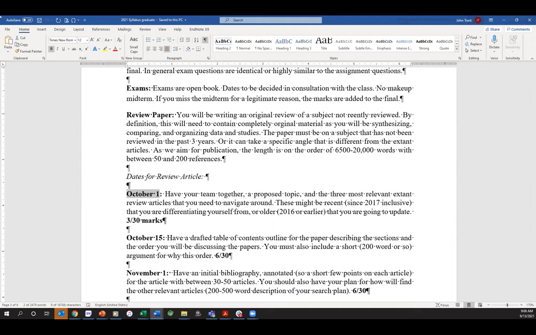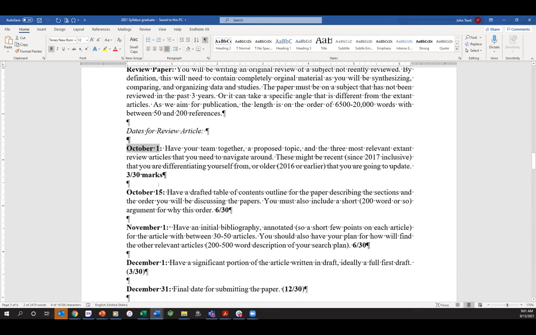If you are publishing on something that has been reviewed previously, like let's say carbohydrate vaccines, you'd want to find 3, and you can do that because there have been lots of really recent reviews. You'd want to find 3 recent reviews on carbohydrate vaccines and say, hey, look, this is what I have to add in addition to what's available here. That's worth 3 of your 30 marks.